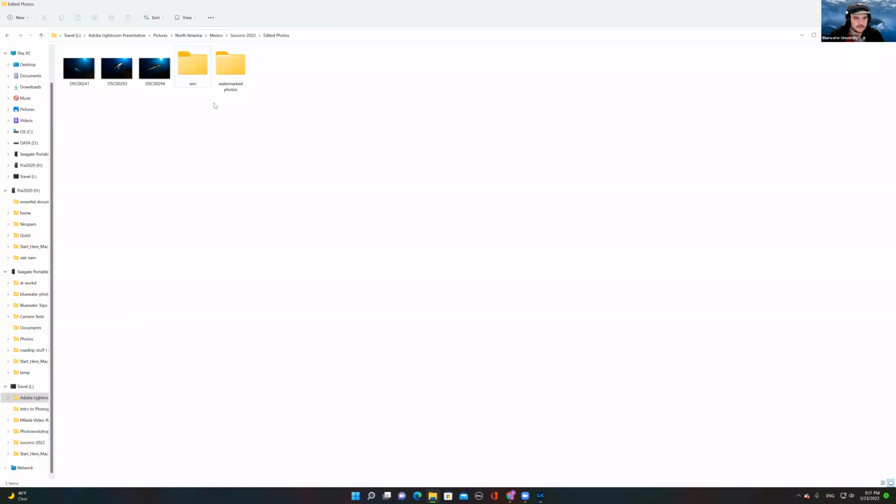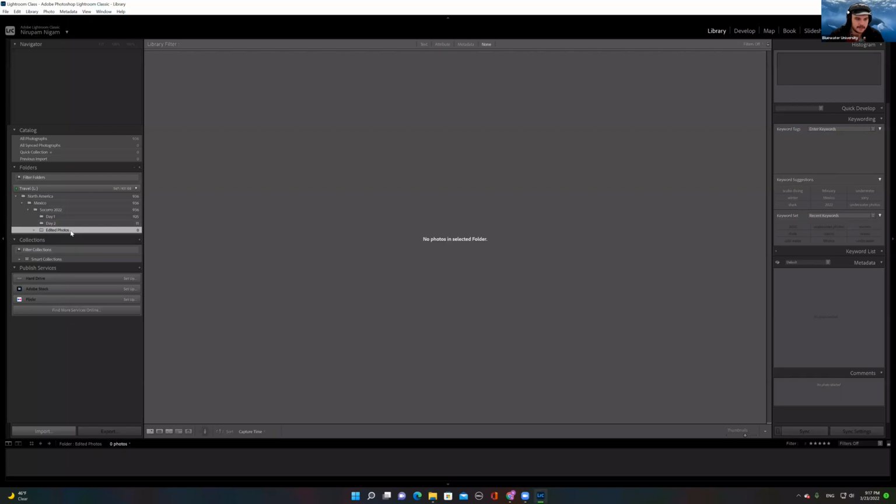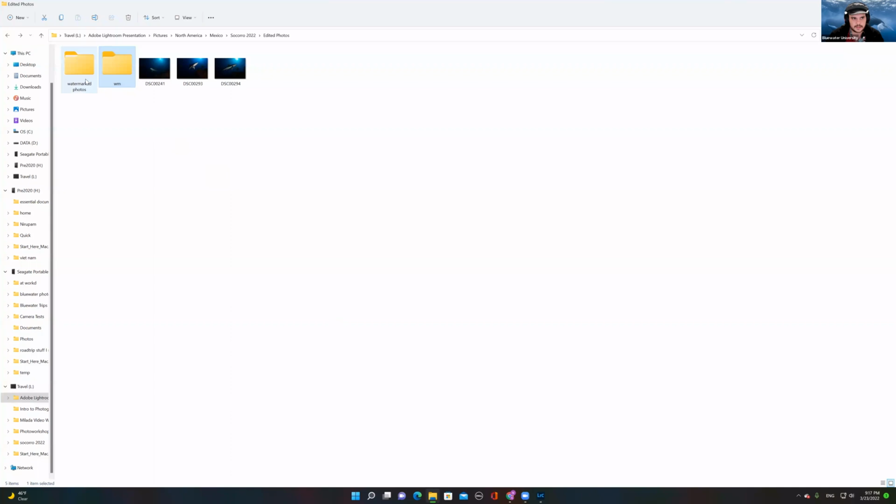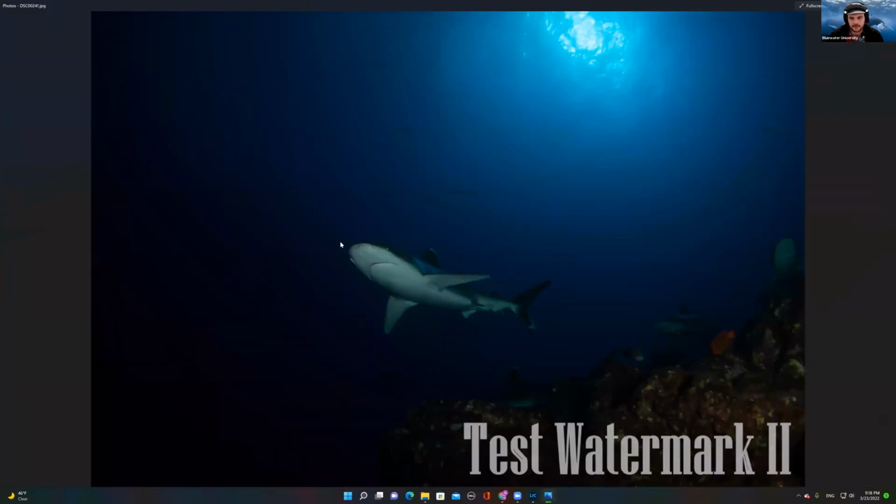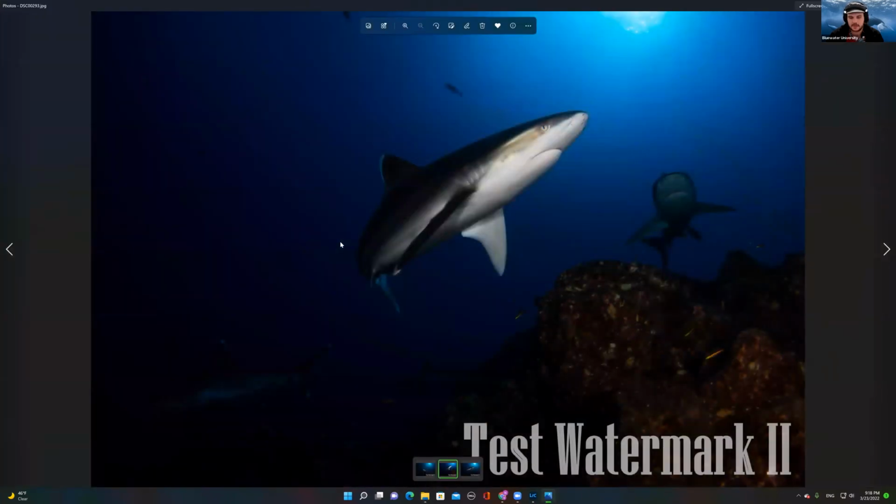So if I go to my photos now, I've got my watermark photos I just created. Again, here's that WM folder I created in the hard drive. That photo folder in the hard drive does not come up in Lightroom. That's why you don't want to create folders in your hard drive. You want to create them in Lightroom. This one that I had the export create is now here, and you can see all these photos have the test watermark 2.